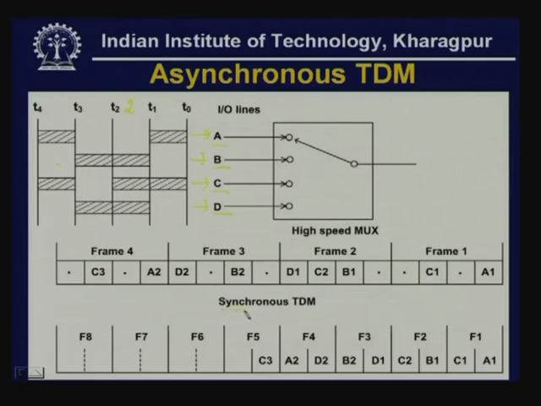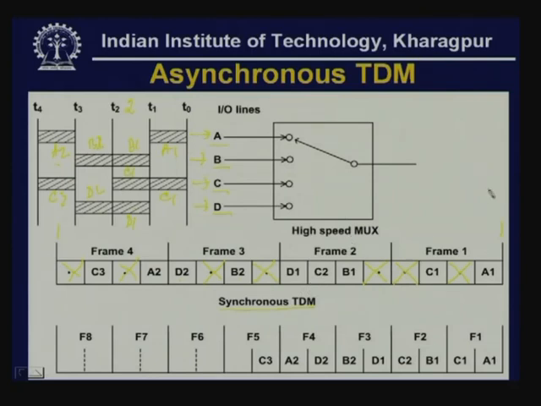So, if we use synchronous time division multiplexing, the framing will be done in this way. In frame 1 we shall have this data, this is A1 and C1. In frame 2 we shall have B1, C1 and D1. In frame 3 we shall have B2 and D2, as you can see B2 and D2, and in frame 4 we shall have A2 and C3. And we can see these are the time slots which are wasted. Although we have large bandwidth from here to here, the bandwidth is quite high, we are not making use of it. Let us see what we can do in statistical time division multiplexing.